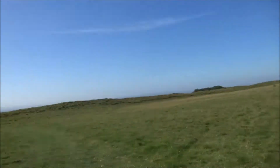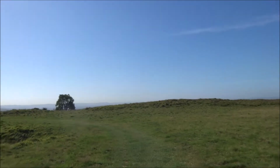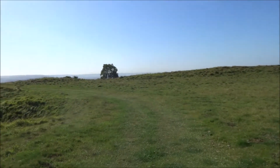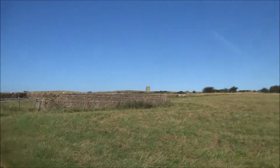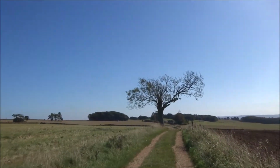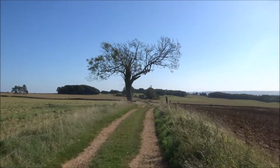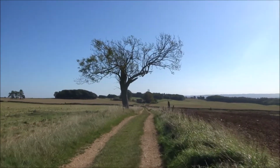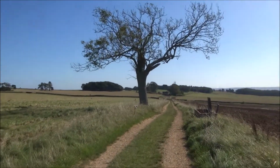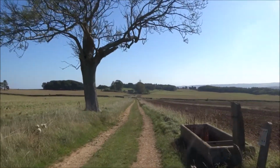And I'll just wander around a bit. It looks like these are footpaths that have formed over the years as people wander around the summit plateau. A day like today, there's bound to be lots of walkers. They may have started out not long after I did, because it's a bit of a hike up to the top, an hour or so. Now, I don't want to lose too much height, because I think I'm going roughly in the direction towards Elmley Castle, and this way, if I can take the permissive path, I can avoid repeating the part of the walk I've already come along.